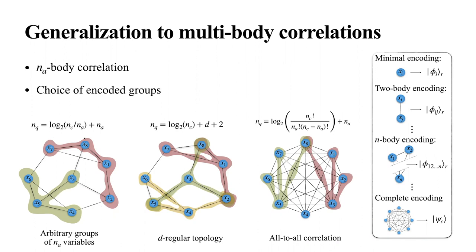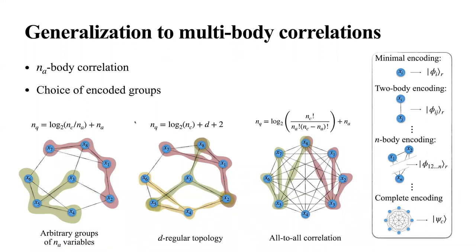So if you do that, you can think of your QUBO problem: you partition your QUBO problem and you solve the parts in parallel, and you use kind of the full encoding for each subgroup. So you need 4 qubits for that. You could also say, okay, each of my nodes talks to 3 other nodes, so this is a group of 4. I'm going to encode this group, and encode each group that is centered on classical variables. That will need more register qubits. And you can also do the other extreme, where I encode all the groups.